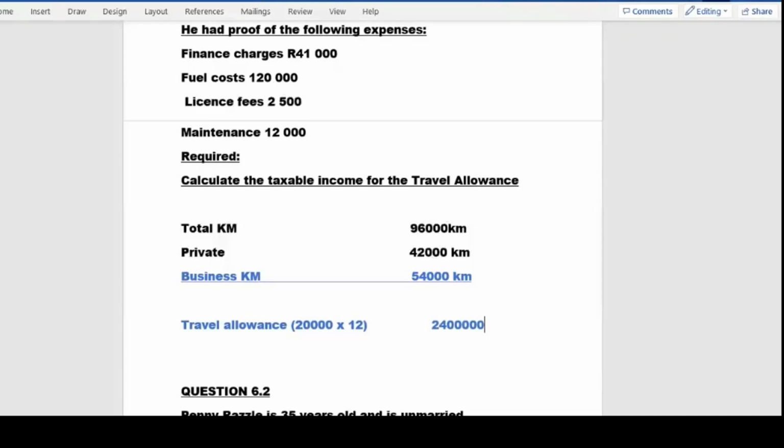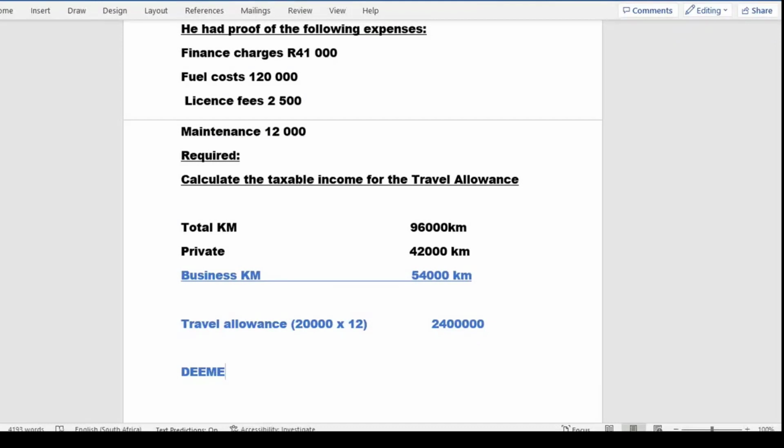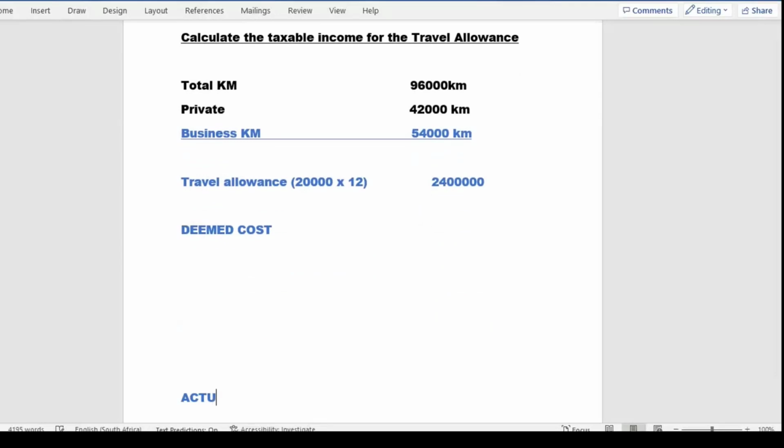The second part here is we're going to calculate how much is the deemed cost and the actual cost. If most of you fail to understand this part, I would get it, because it has a lot of components that you have to add and minus, not like what we did on the CGT. Then we're going to calculate the deemed cost. That's the reason why we need the table: deemed cost and the actual cost. So there's a table that we're going to follow when we calculate this.